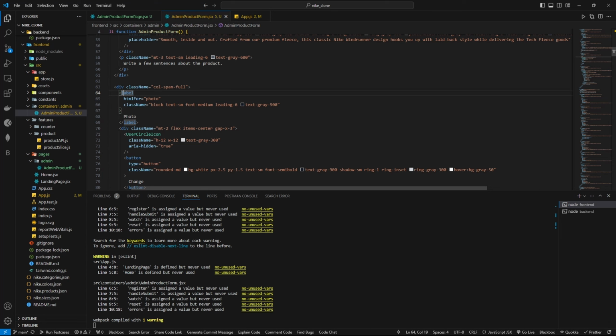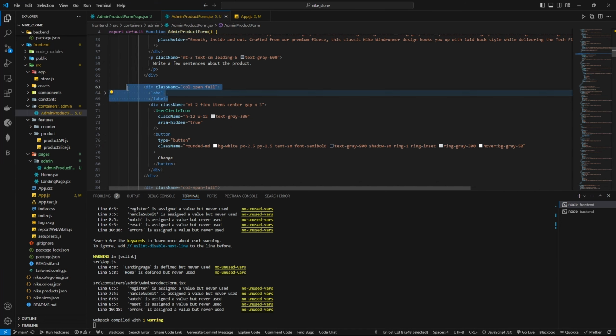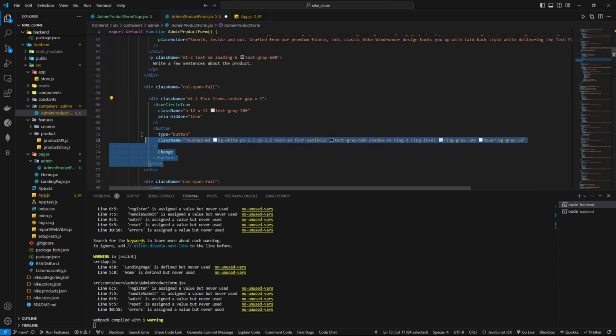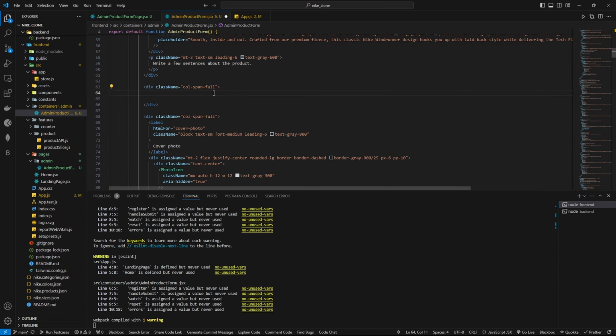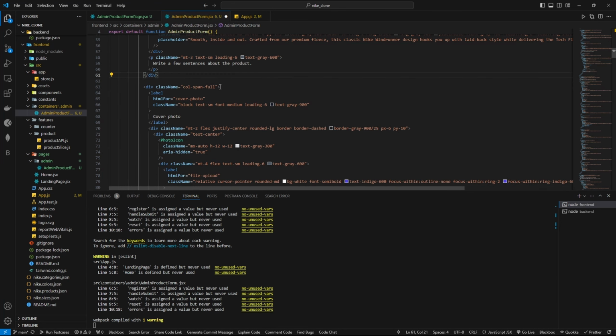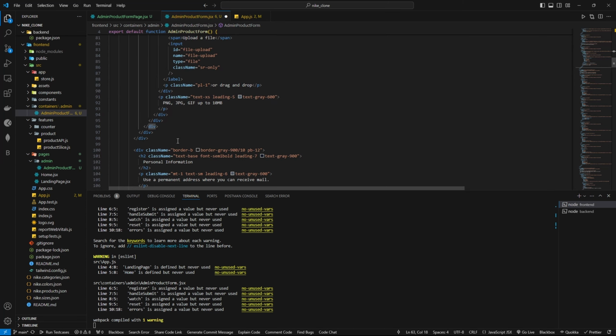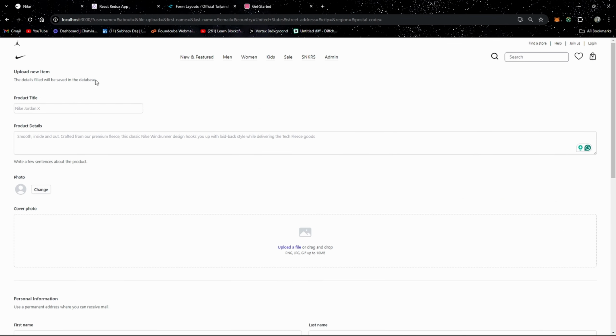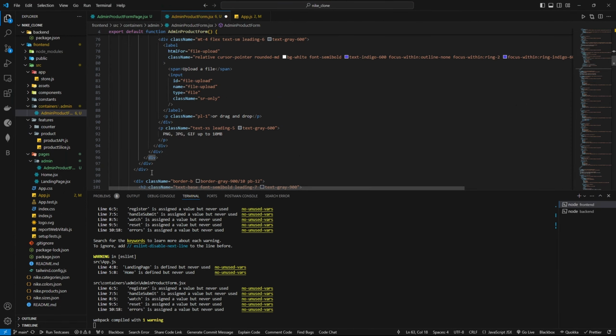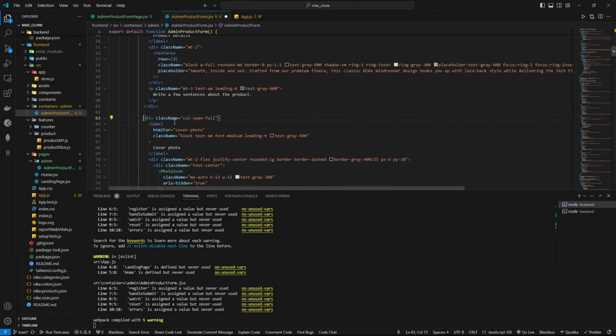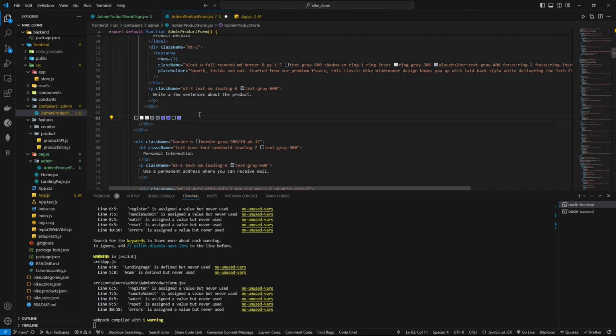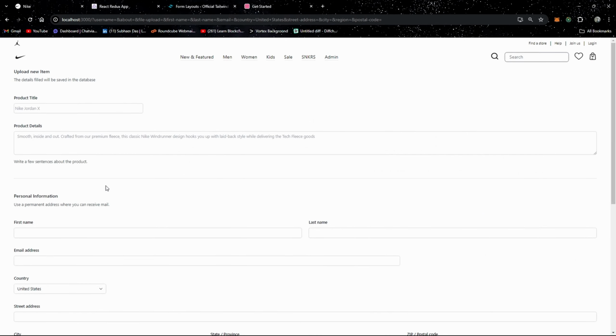Actually, we don't need this label, so just cut it. And along with that we don't need this one also, so just cut it. So inside here actually we don't need the whole thing, so just remove it. Okay, and after that, do we need this one? Let's see. This is png, etc, etc. So we don't even need this part also, so just remove this part also. In this div, let's remove this div also. It's saved, and now that one is removed.